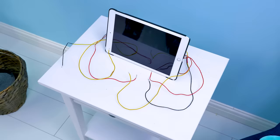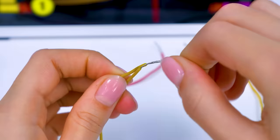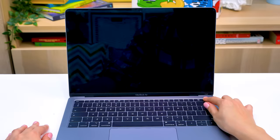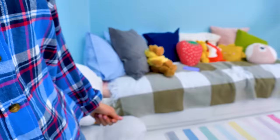What should I? Okay, got it. I have to connect all these wires together real quick. And the red one. Done! Okay, let's see. Huh? Oh no! Oh, what's going on? Oh no, no, no, no! I have to fix it urgently! Imposter! No, it's not me!